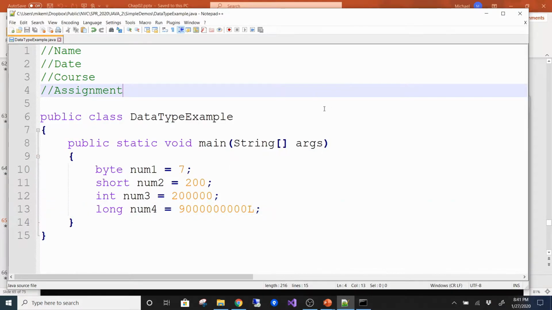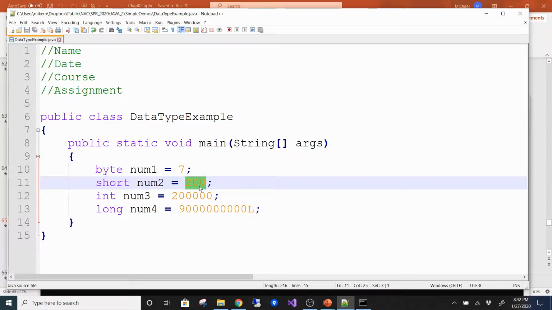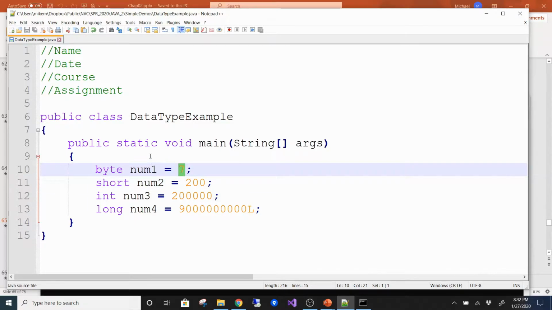All right, now the way Java works when converting data, right, without the L, it sees it as an integer. And it's saying, that's too big to be an integer. It got mad, right? Now, whenever it's small enough, like it's going to a short, it will auto cast this to be a short as long as it falls within the range of what a short is. Auto cast this to be a byte as long as it falls within the range of what a byte is, right? So if I make this byte bigger than what it can hold, the max value for a byte is 127. So 127 will be okay.